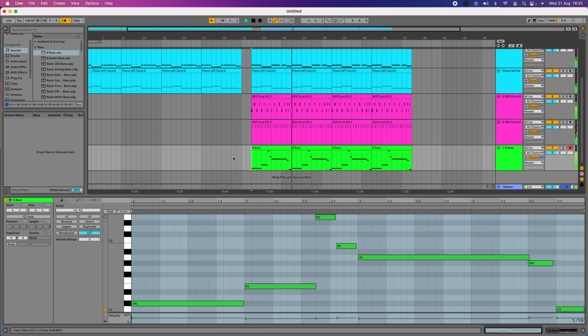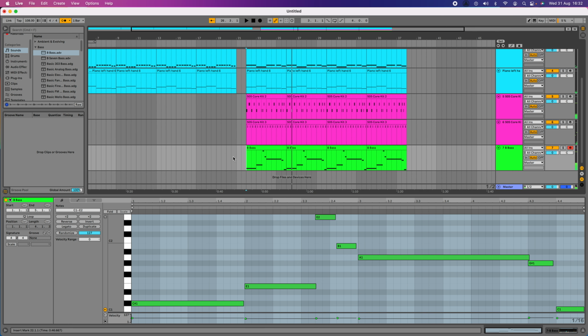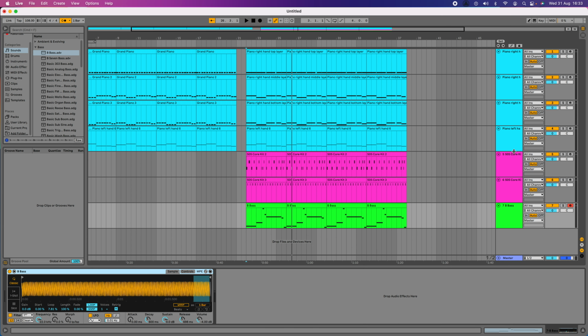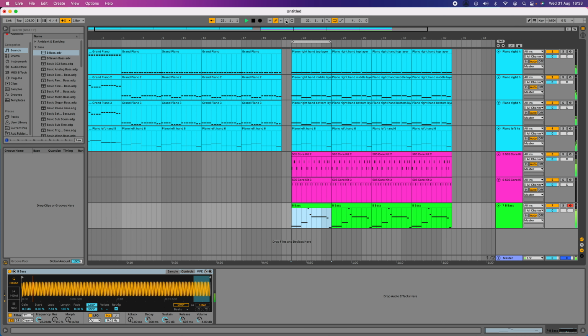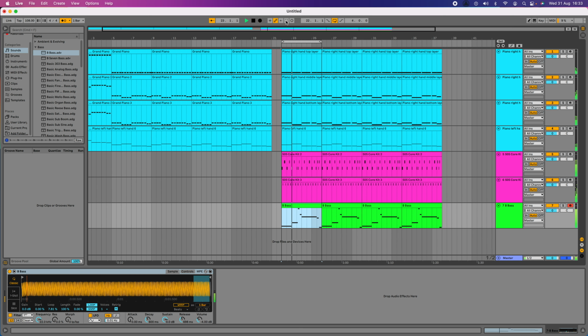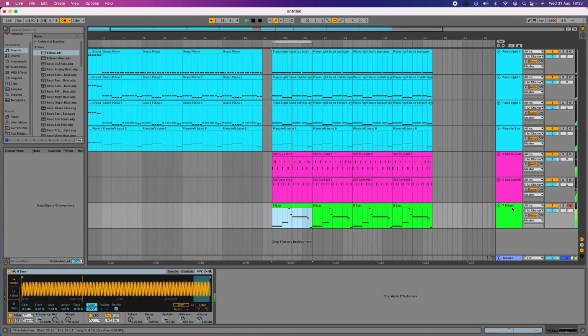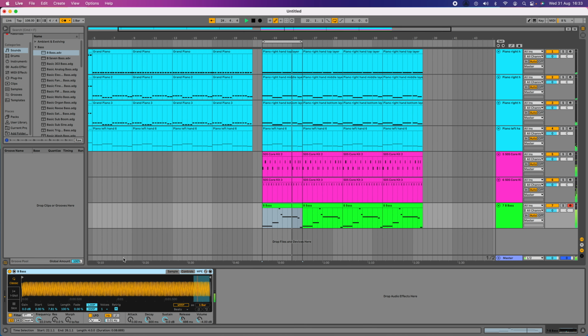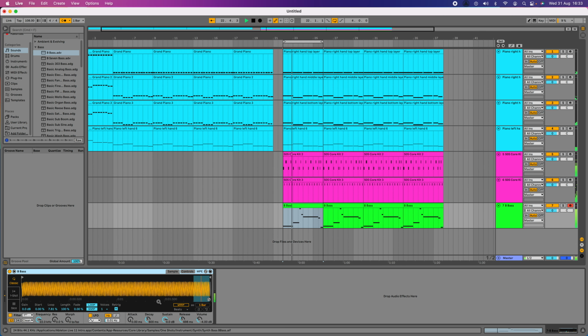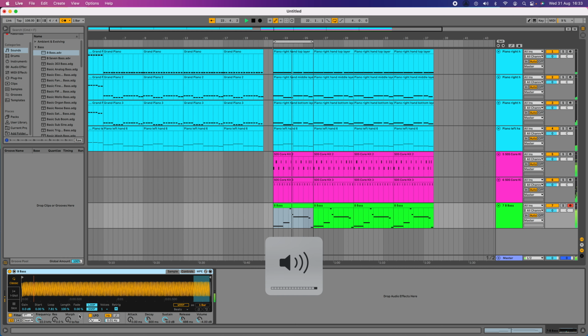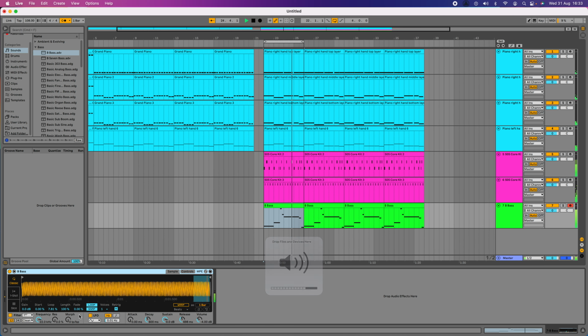It's way too loud. Okay, this is the nice thing about a sequencer, right? You have full control over the sound that you are making. So what I'm going to do is loop this section by right clicking on its header. I'm going to go loop selection, and that's just going to loop that bit over and over again. Okay, now I've double clicked on the track header, and these are the controls for that bass part. Hope you can hear me over the top of it. Turn my volume down just a smidge.